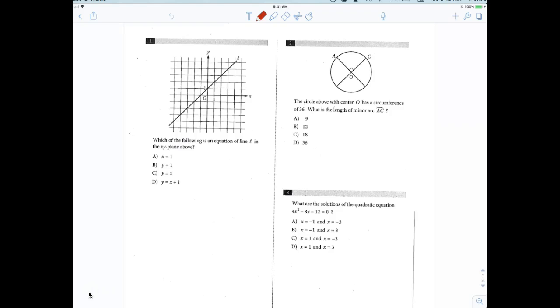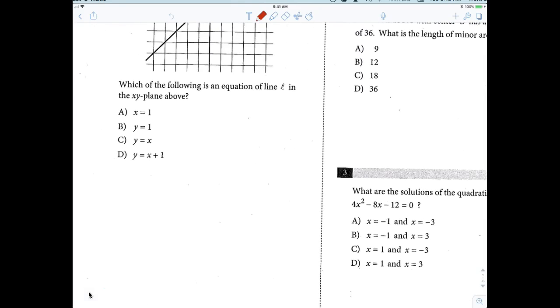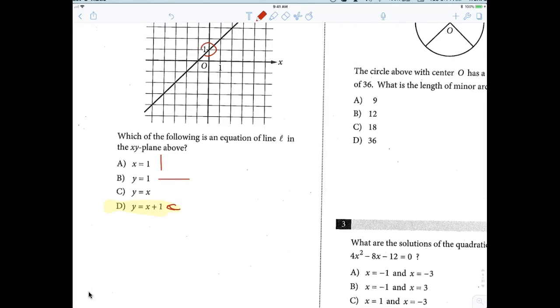Number one, I mean, listen, if it took you more than a second to realize that was the answer, we're in a little bit of trouble. Which means you don't remember anything about graphing a line. First of all, x equals 1 and y equals 1, those are verticals and horizontals. So those were out. Does everybody agree? Just to make sure you're hearing me, x equals 1 would be a vertical line, y equals 1 would be a horizontal line. Y equals x would go through the origin. So 1 was the y-intercept. Look up here, the y-intercept was 1. So the only possible answer is what? D. The only possible answer is D.